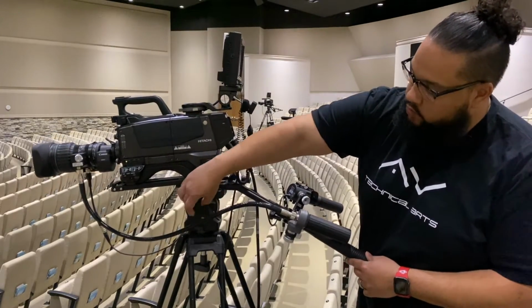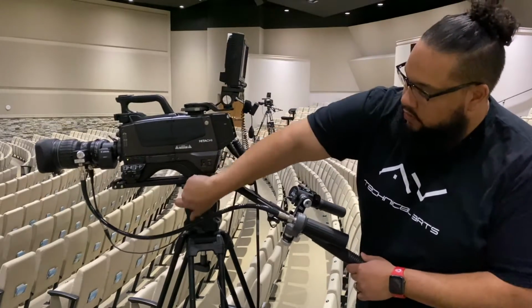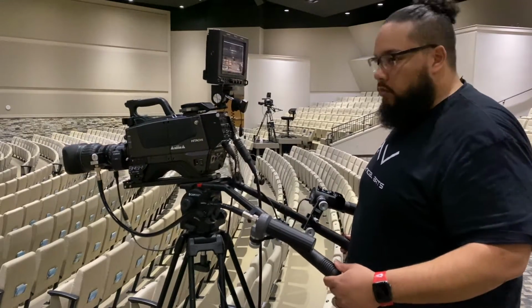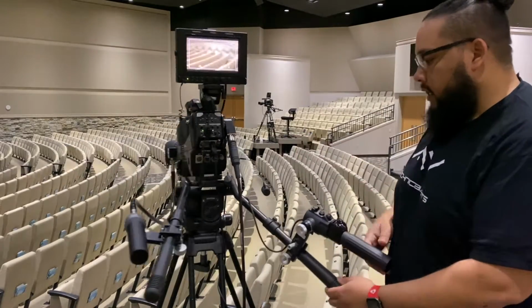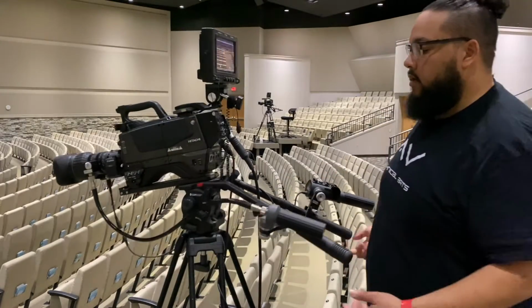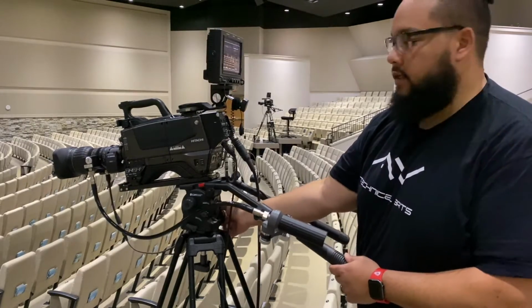So if you turn it this way, it makes it looser so that there's a little bit more give and more play to it. If you turn it towards you, it tightens this one, giving it a little bit more tension so that it's a little easier to move it without it flying all over the place. Similarly, we have a knob on this side that also controls the tension going left and right. Same thing, you turn it away from you, it gets looser. Turn it towards you, it gets a little bit tighter.